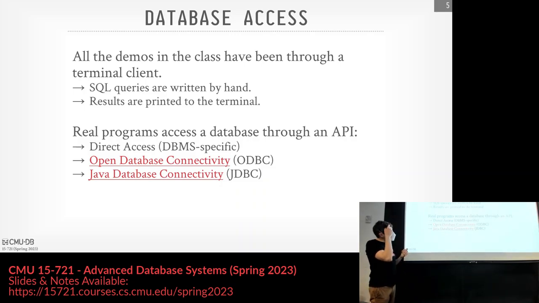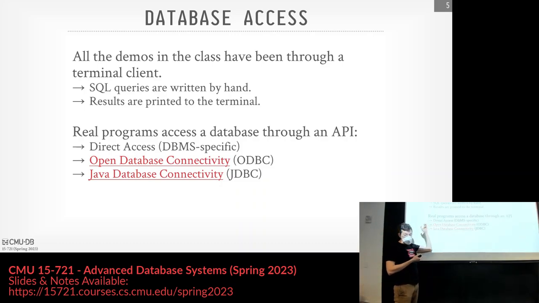So there are basically three approaches to do this. Well, not three approaches, there are three categories of libraries and APIs that people are going to use. The first is direct access that is database specific. This will be a proprietary API that the vendor provides, typically as a C library. You wouldn't want to build your application using one of these direct access APIs because they're really meant for people building drivers for different languages, because the API is very specific to that database system.